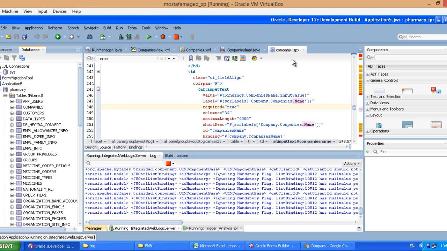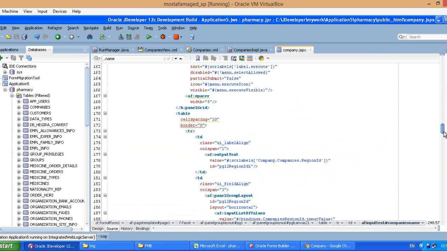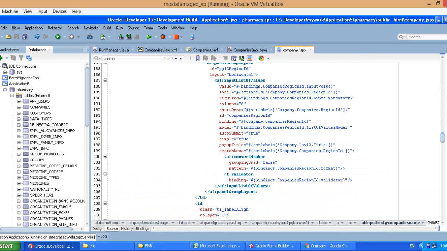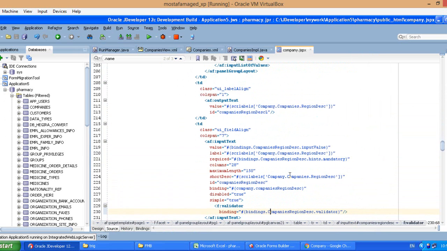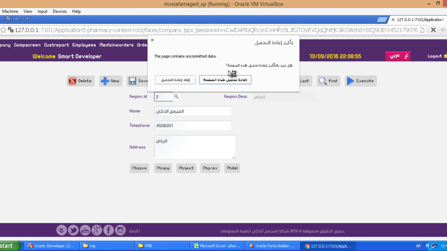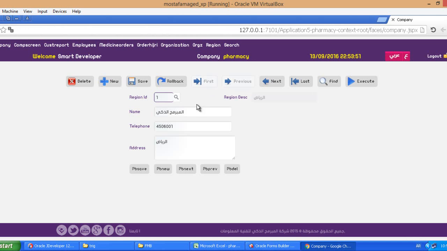So this means if I go to the screen in order to get my list of values, okay, it has auto submit. This is perfect, but this means I need to put the partial trigger for the description so that it gets updated. Well, this is the normal action from ADF. In web applications, fields do not refresh directly. You must put the partial trigger.